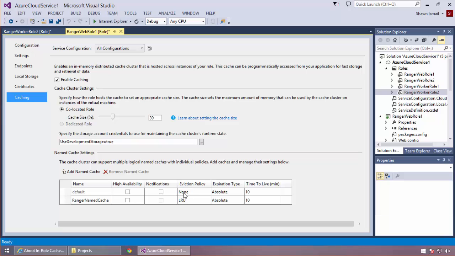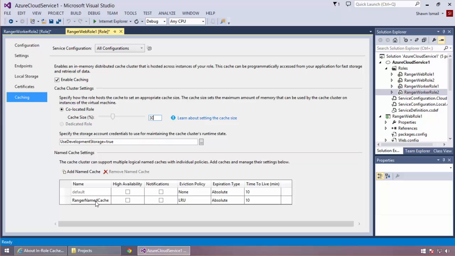The eviction policy, the one I just changed over here, is basically a policy about how you're going to delete items in the cache when the cache approaches its capacity, right? Each cache will have some sort of a capacity, and in this one, we are saying that anytime the cache reaches the capacity, which in our case is 30%, start deleting stuff. The default will not have any eviction policy, so it will always be the way it is.